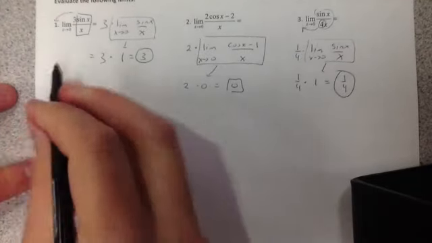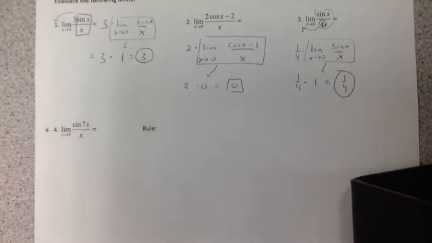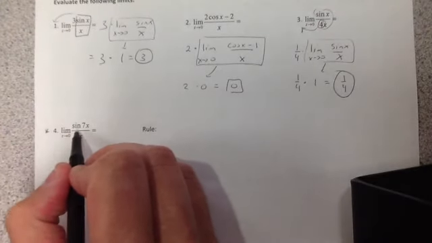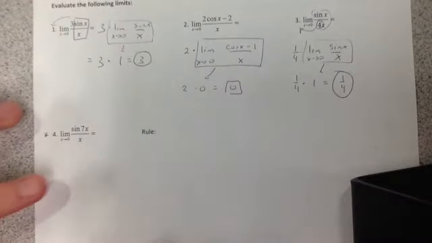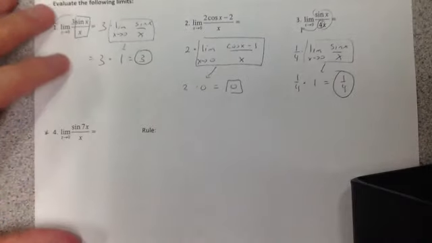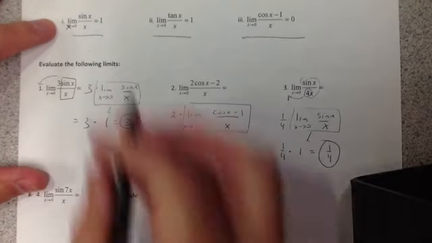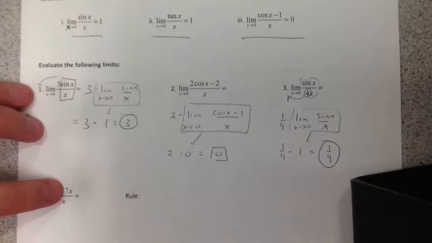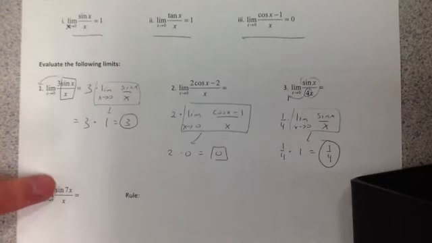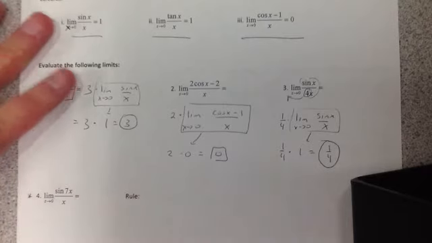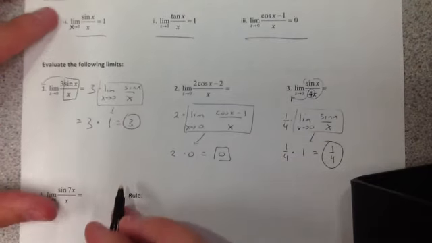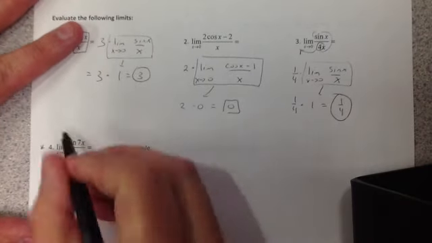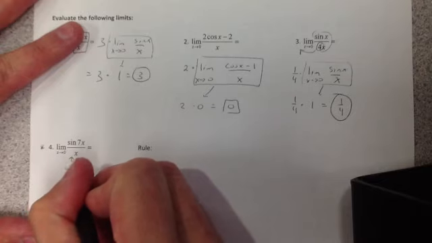Alright, the hard one is number 4. And we're going to spend some time on a problem like number 4 here. It's not as simple as factoring out the 7 because that's not sine times 7x, that's the sine of 7x. So what I need to do is look at my rule. Notice right up here, sine of x over x. That's what I want. Here I have sine of 7x over x. If this x had a 7 on it, I'd be in the same pattern. We just want those to be the same. So what I'm going to do is I want this to be a 7x.